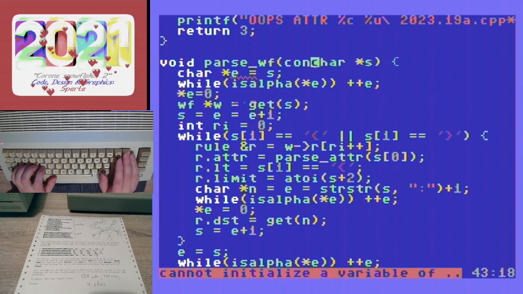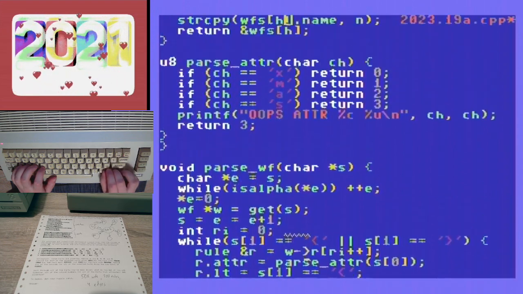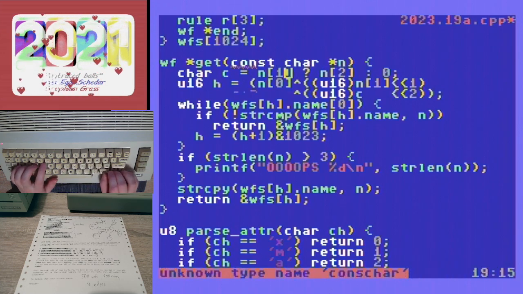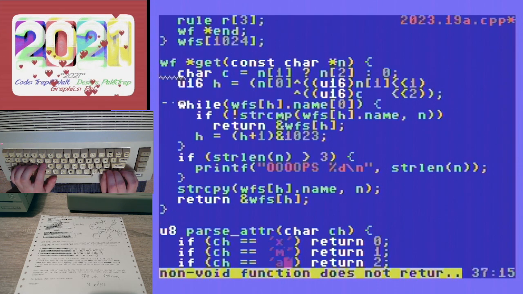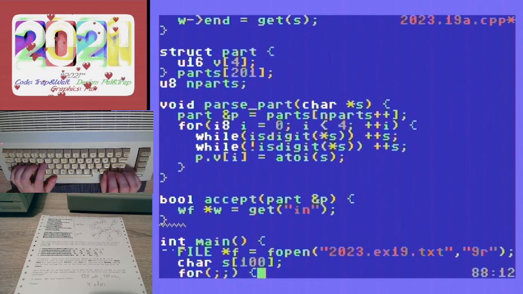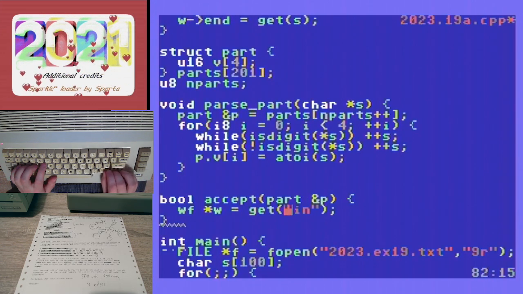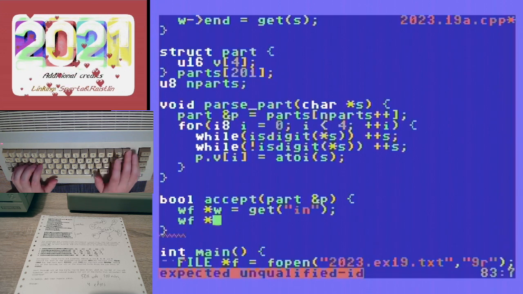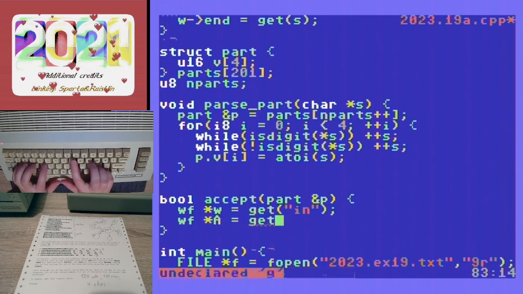Oh, no, not this one. Get. This one. Get in. Workflow accept equals get.